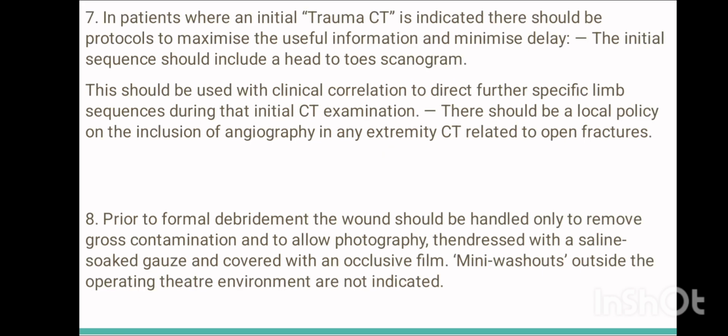7. In patients where an initial trauma CT is indicated, there should be a protocol to maximize the useful information and minimize delay. The initial sequence should include a head to toe scanogram. This should be used with clinical correlation to direct further specific limb sequences during that initial CT examination. There should be a local policy on the inclusion of angiography in any extremity CT related to open fractures.